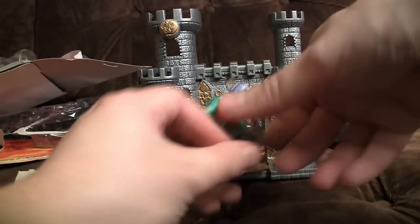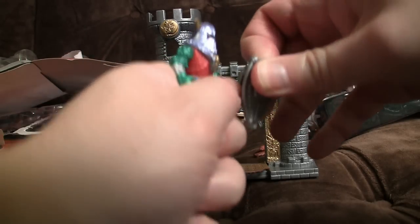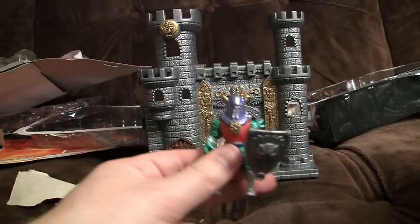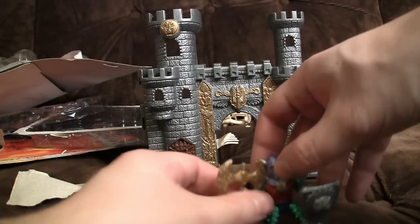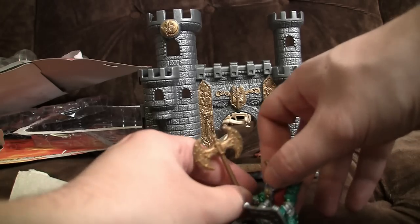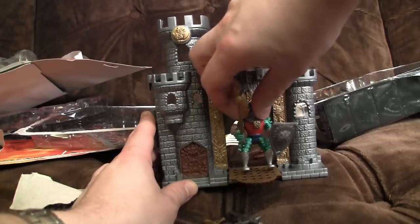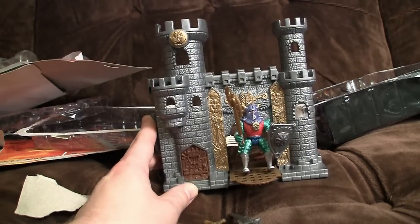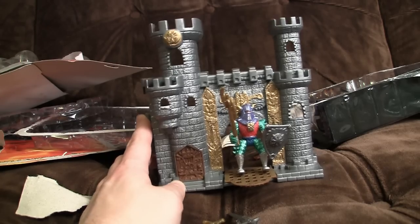Right. Have your shield, Sir Knight. No, you're only getting 1. Don't look at me like that. There he is. And he's got a sword as big as he is. And an axe probably bigger than he is. That's just fantastic. Here we are. Here is your golden axe that you have taken from the corpse of Death Adder. And he can stand in front of his fake castle and fool absolutely nobody.